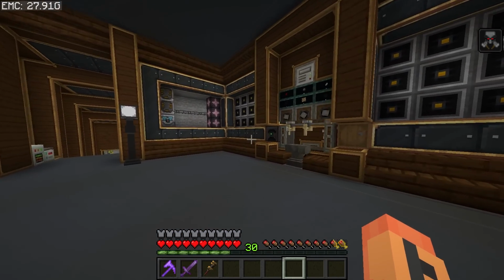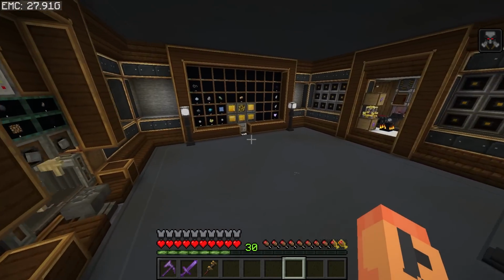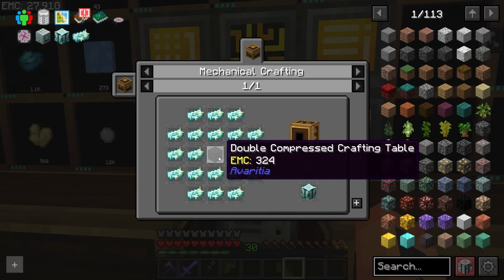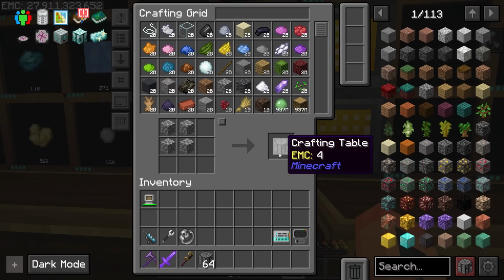Anyway, let's go ahead and get these into our EMC link, right? Let's pop them up there. With that, I think I saw a double compressed crafting table as well. It's something we have to make. I doubt it has any use. It's probably just something you build with, right?